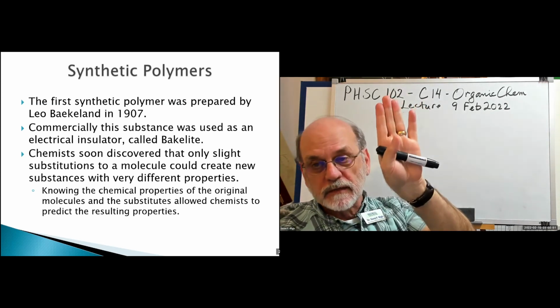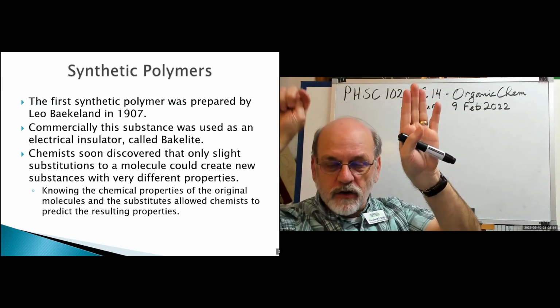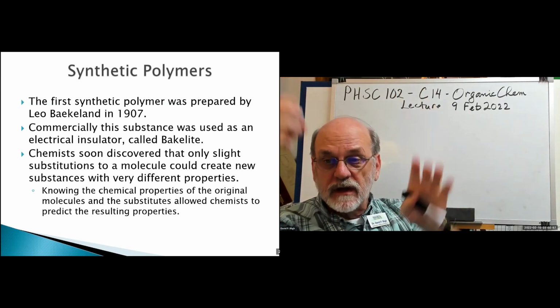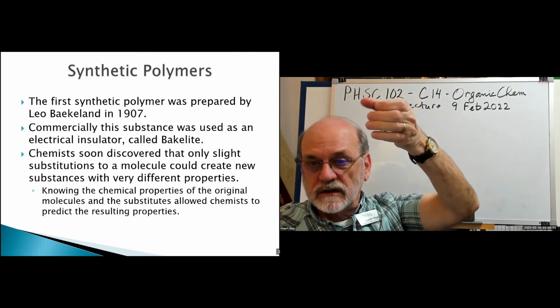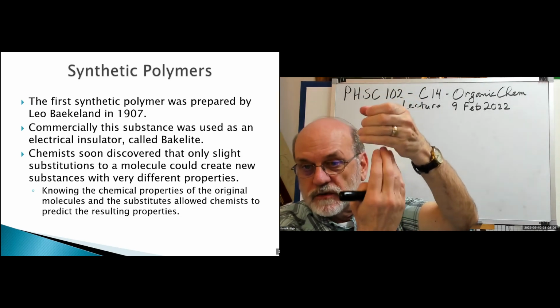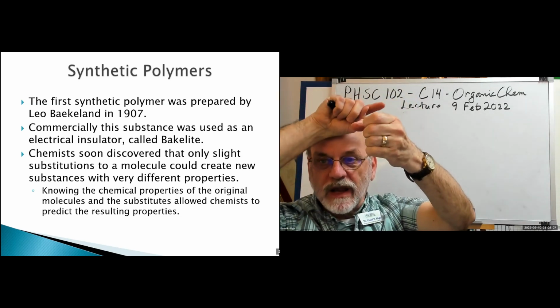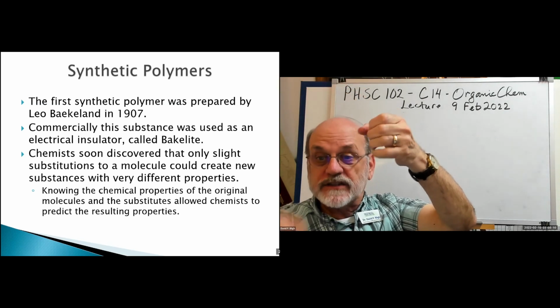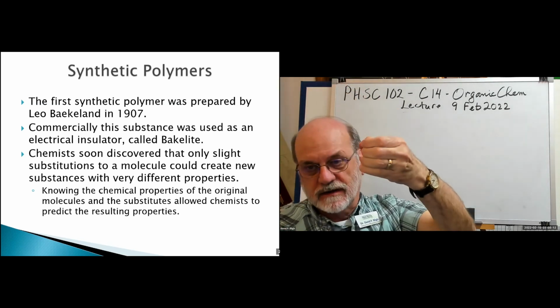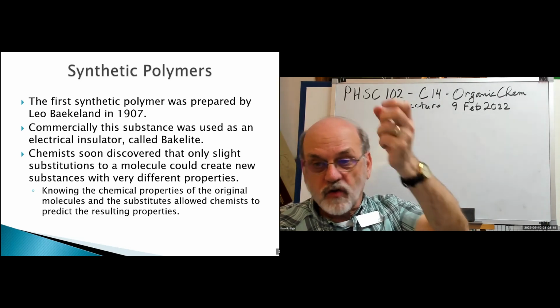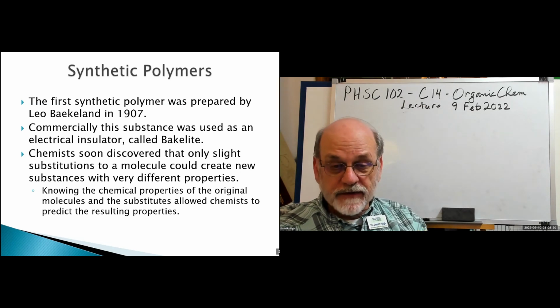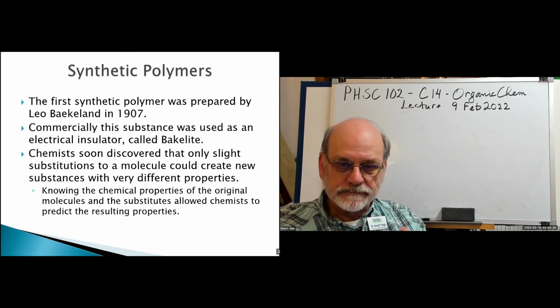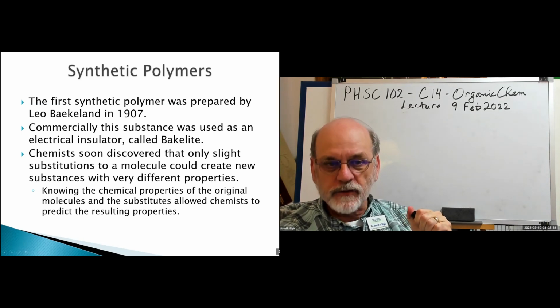So many times what you'll see is on these power lines, when you come to a pole and a cross beam, and a power line goes across that beam, it's fixed to the beam with one of these, it might be white, semi-conical devices that's attached to the cross beam. And then the power line is attached to that thing. Well, it's attached to that thing because that's an insulator. It doesn't conduct electricity, so it doesn't ground itself through the pole. Well, very often that's made of Bakelite, because Bakelite is a very good insulator. That was the first polymer.